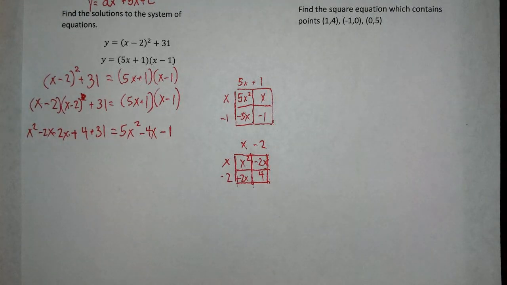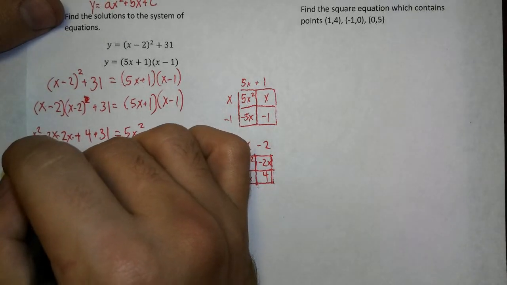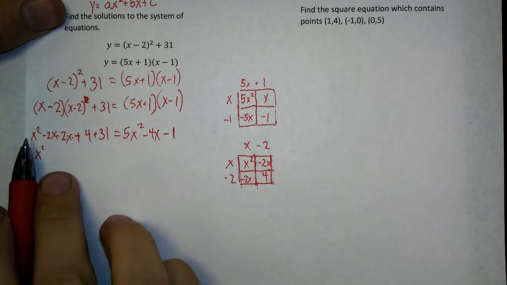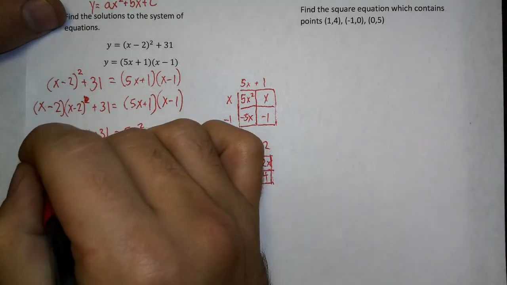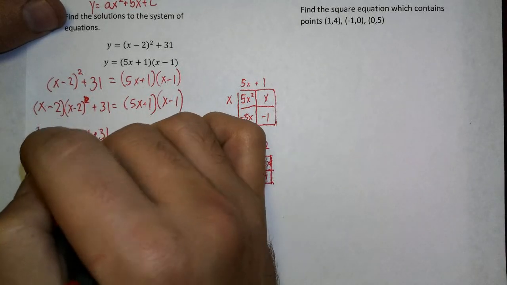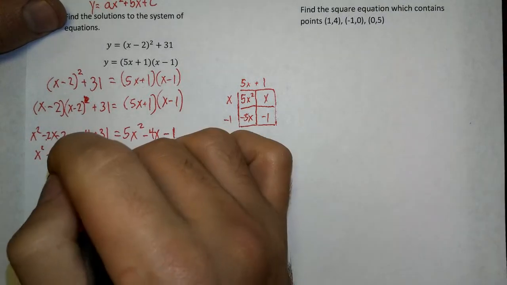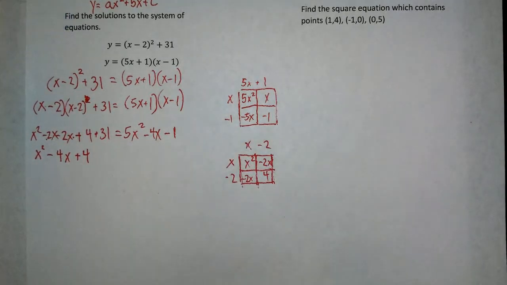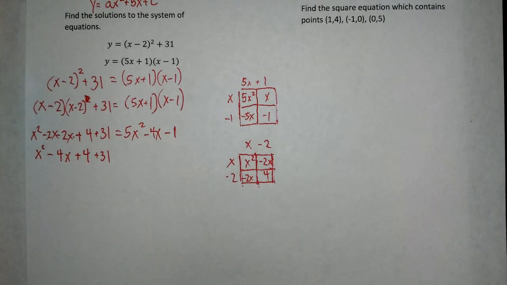Just like that. Okay? And now here's the part where we can combine like terms. So we're going to look for those like terms, anything with the same variable raised to the same power. So I see that, well, first I don't have any other x squared terms, so I'll go ahead and bring this down. Then I see I have 2x terms, right? So minus 2x, that's going to be minus 4x. And then I have plus 4, which is just going to come down. And then plus 31. Okay, those are combining those like terms.